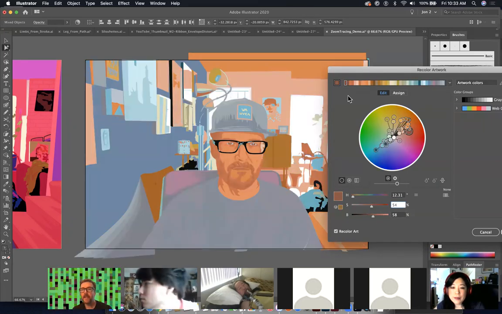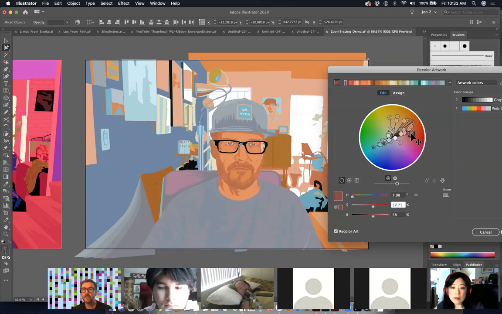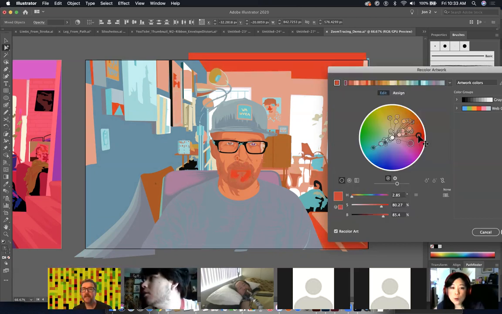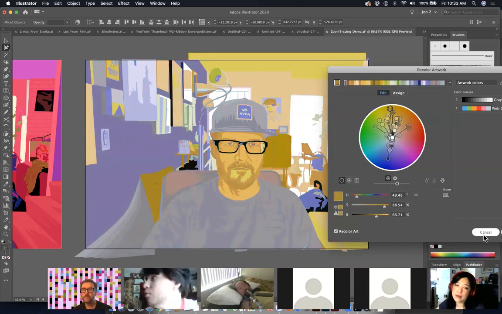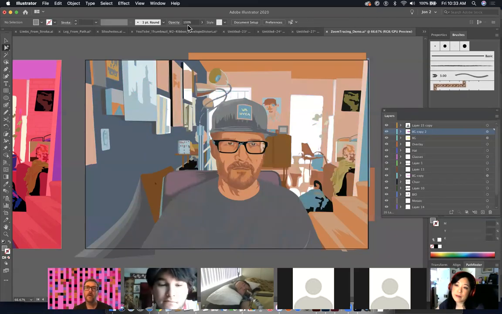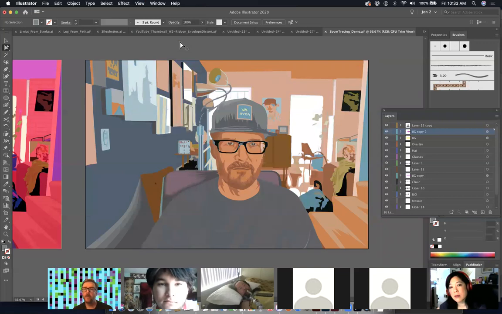So the thing I like about this feature is that it allows you to go in and adjust either individual colors. So you could go in and take a particular color and adjust it by unlinking them. With an illustration that's this complicated, with so many different colors, it's kind of hard to find the color that you want to adjust sometimes. But you can adjust a particular color, or you can link them all together and adjust them all at once. And color has such a lot to do with emotion that by shifting the color of an illustration, you can really shift the emotional value of it as well.